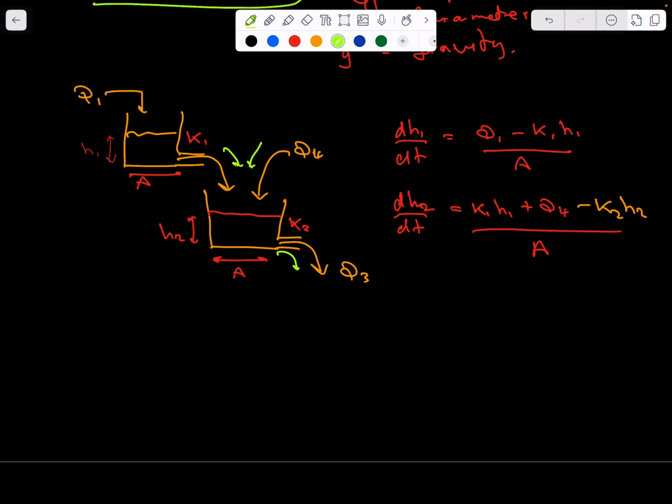You'll see the state variables, H1, H2. You'll see one input, Q1. You'll see, let's pick another color, a couple of constants, K1, the area, and K2. And I think that's it. All right. Okay, so there are two examples of models.